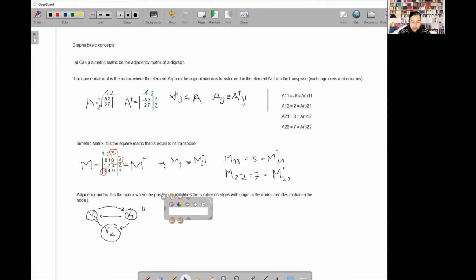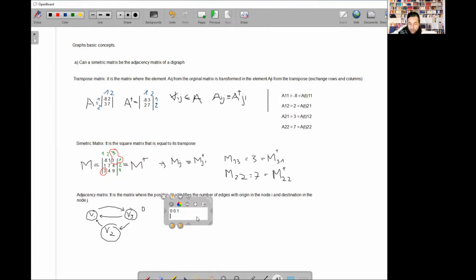and each node here, we assign a number to each node, right? So for instance, there is no link between B1 and B1, right? There is no loop here. So we put a 0 in the adjacency matrix. We have no link from 1 to 2, right? So we put another 0 here. And we have a link from 3 to 2, right? So in this case, we put a 1 in the adjacency matrix.